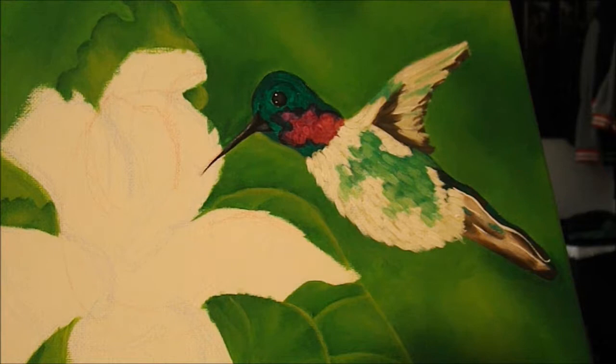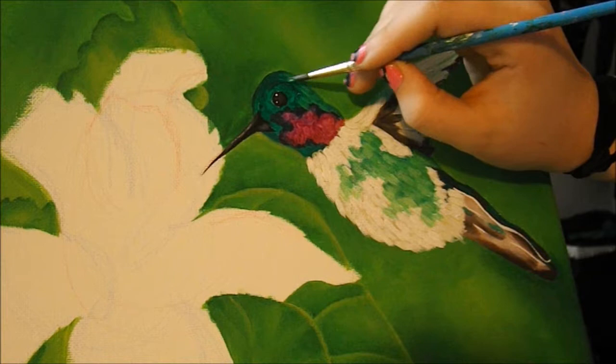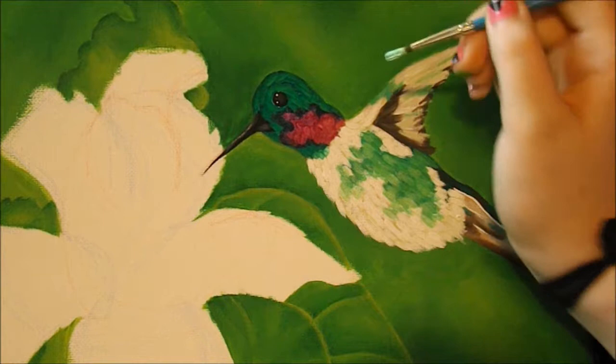Now for the head. So just follow the curve of the head. So add a little bit of white.